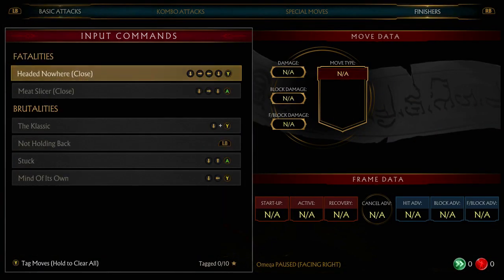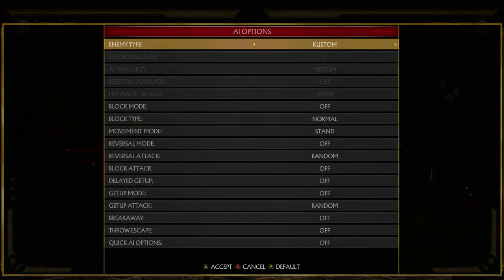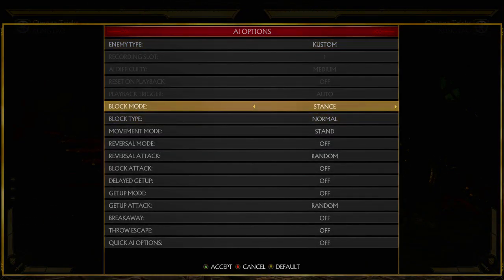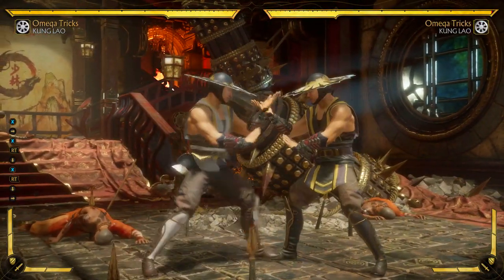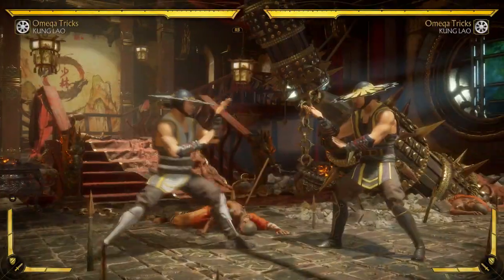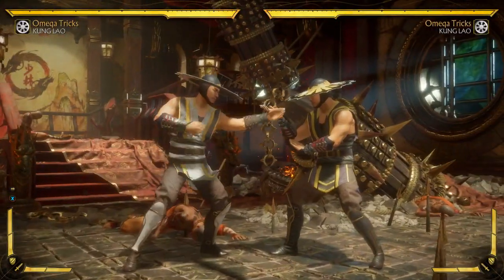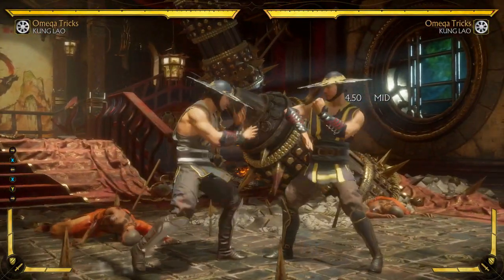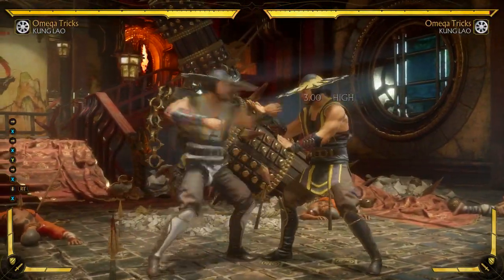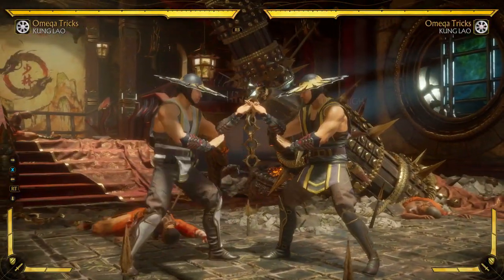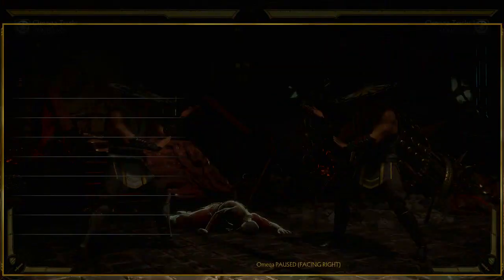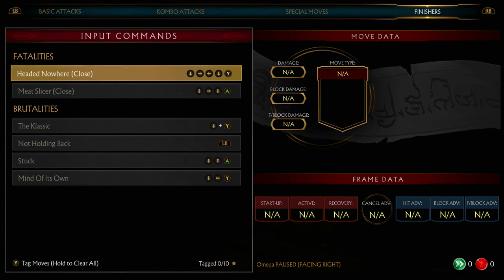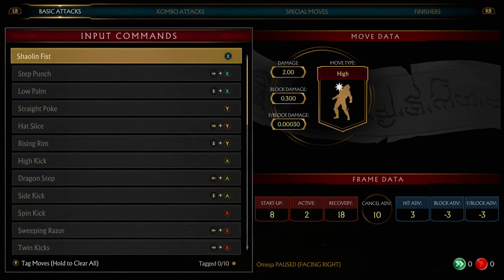Alright, next thing I'm gonna do is set the opponent to block, and we're gonna use this move while the opponent is blocking, well, CPU in this case, and let's just see how they react to it. As you can see, they're not in block stun for long. This is how you study moves, man. You know what I mean? Especially if you're getting pressured with a move and you can't beat it, you go to the lab and you want to learn about the move, this is how you do it. Go look at the frame data and see how you can deal with it.